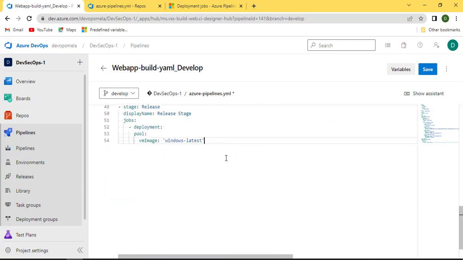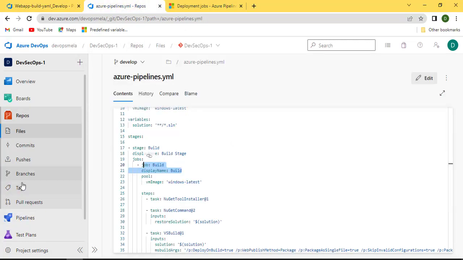Now this is done. Now there's one strategy called deployment group strategy. So that is the environment, you need to define it over here. Now I'll talk about deployment group later. For now, you need to define your environment, whether it's a dev environment, QA environment, the way we were defining over here in my releases.